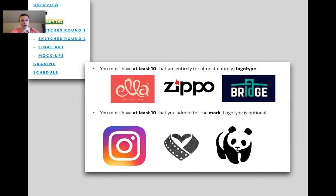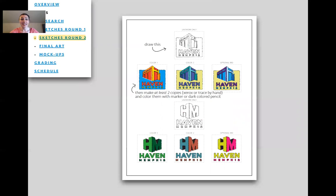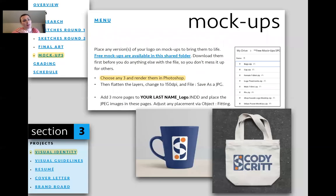They research logotype and marks. Many are going to end up with logotype. Lots of rounds of sketches, then coloring different versions by hand — whether that's Procreate, Fresco on an iPad, or on paper. I want them to do it more slowly. Then eventually they get into vector. It needs to live in grayscale and in color, in reverse on black and white, and work at one inch by one inch — always the best test for simplicity. Then I have them put logos on mockups because it's fun.